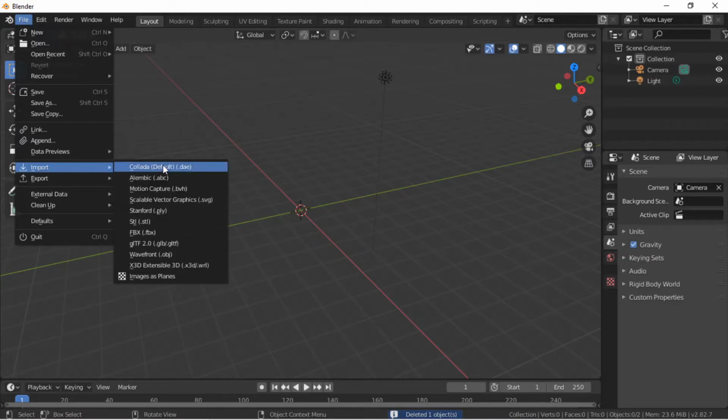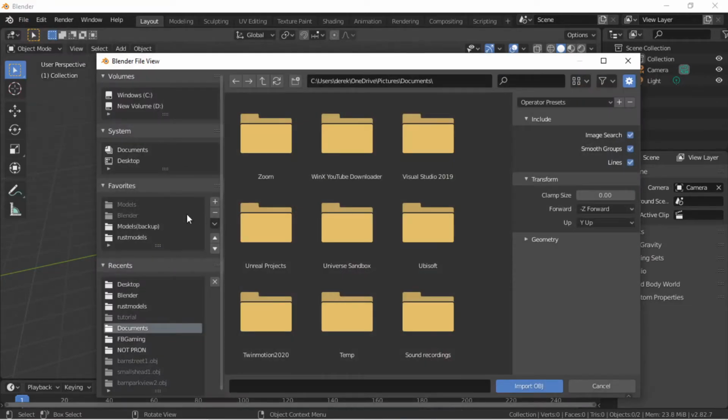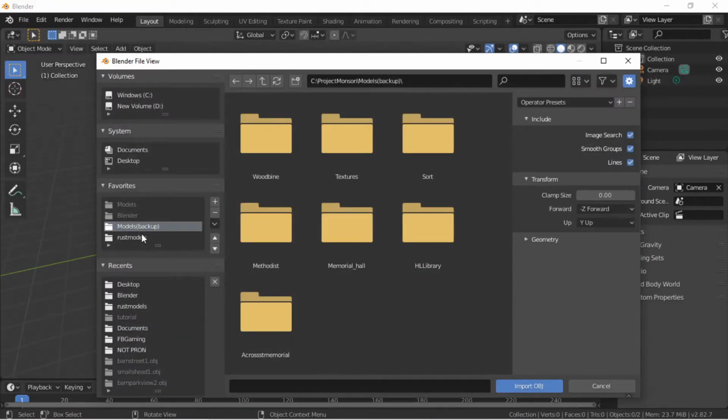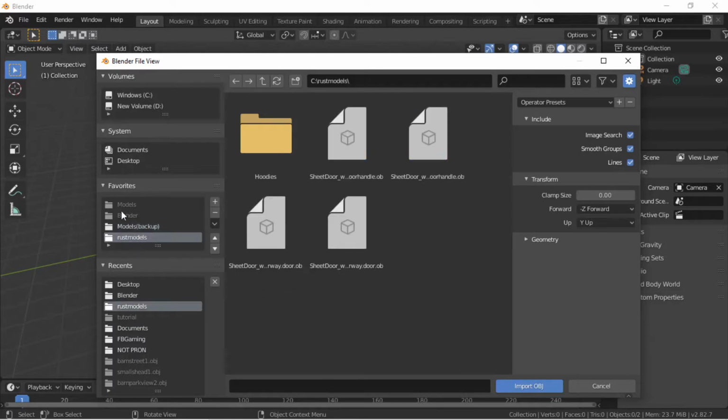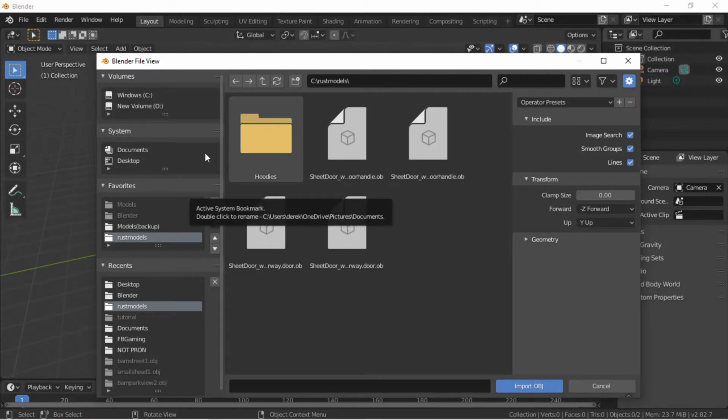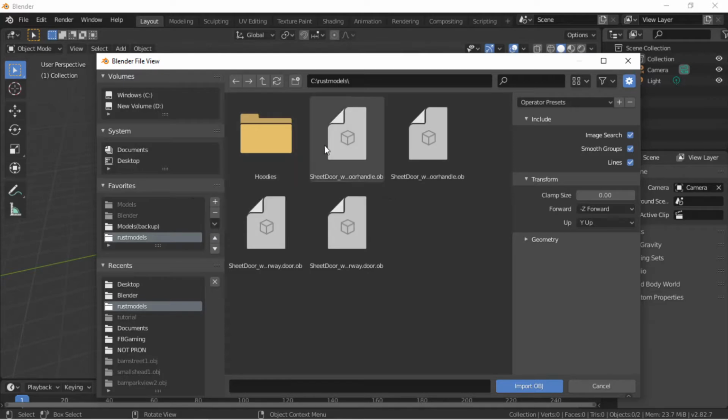And import OBJ Rust models. Now, if you don't remember how to jump, I'm going to go through this pretty quickly. If you haven't looked at my previous tutorials, up here in the right-hand corner, that's where you're going to start off on the first one, and then you can go from there. Otherwise, I'm going to go through this because we got a lot to touch up on.